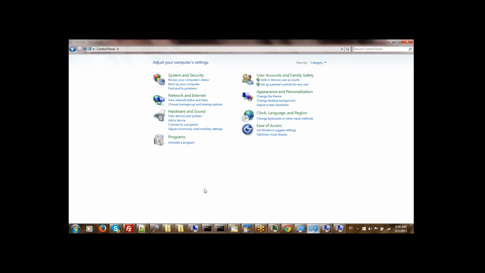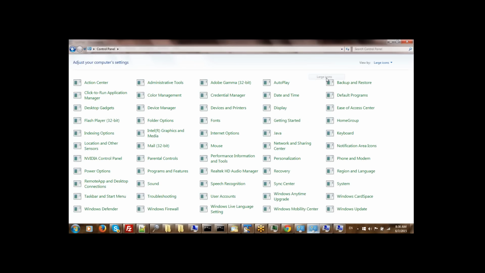Maybe change the view by small icon or large icon. Just change the view. Yes, I think here we can change. Now there is a Java option on this. Just click on this.